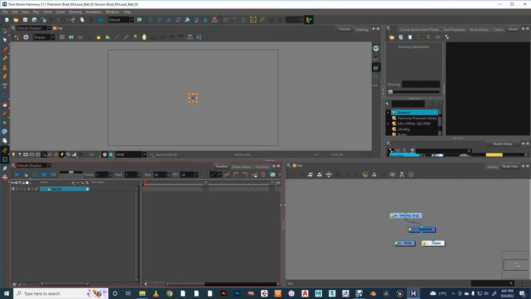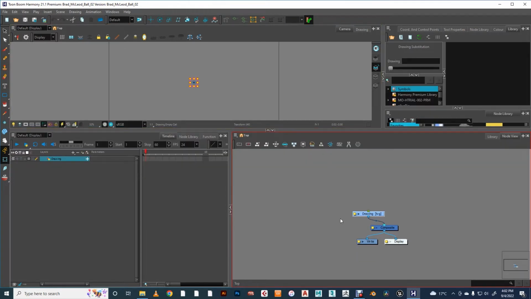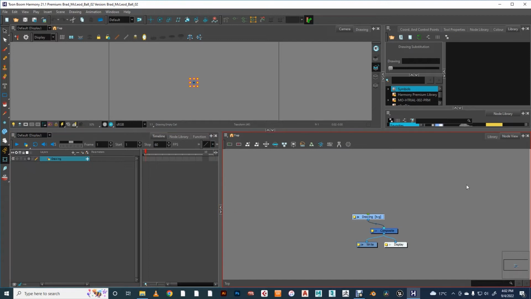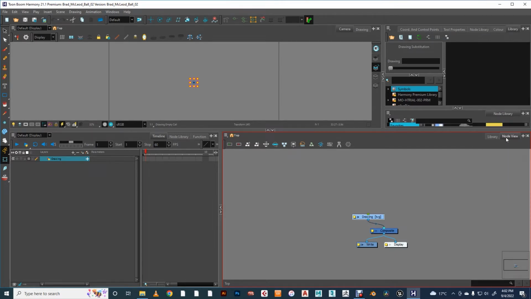What I want to do is I'm going to be working primarily right now from the node view. So I'm going to make my node view much bigger, okay? And if you don't have the node view, you can always go into any one of these panels. I suggest the bottom right hand panel, and you'll see the plus sign here, and you can just click the plus sign and you can find the node view in there, as well as many other menu windows. So there's the node view.